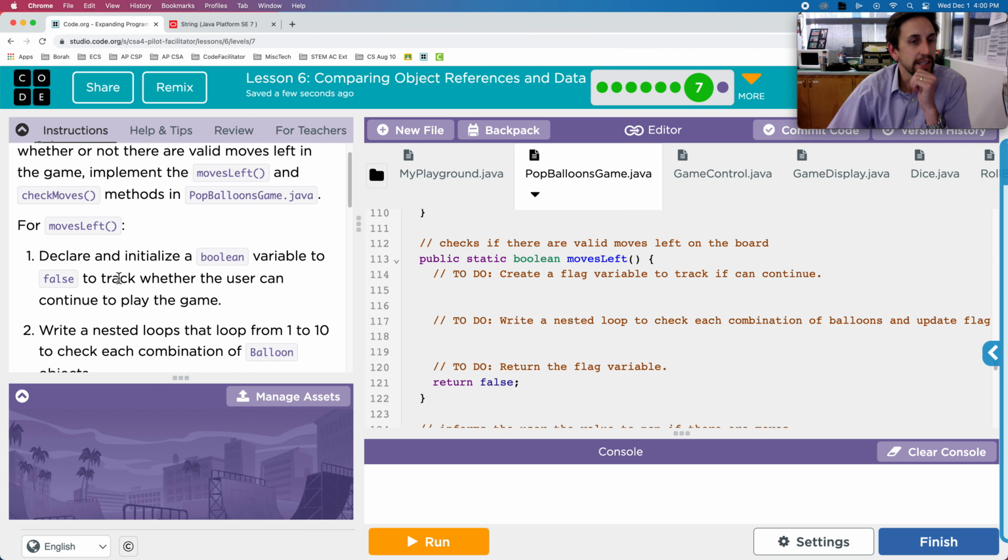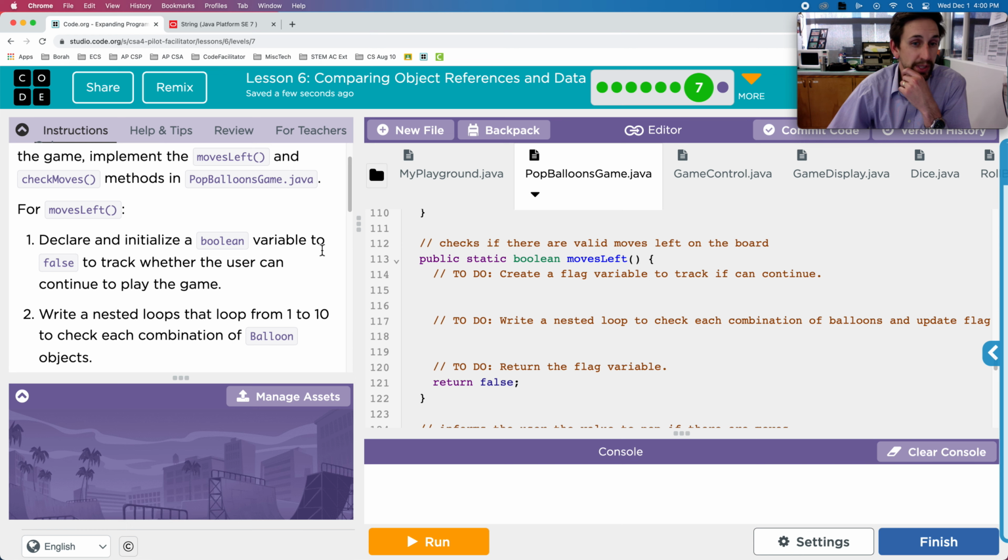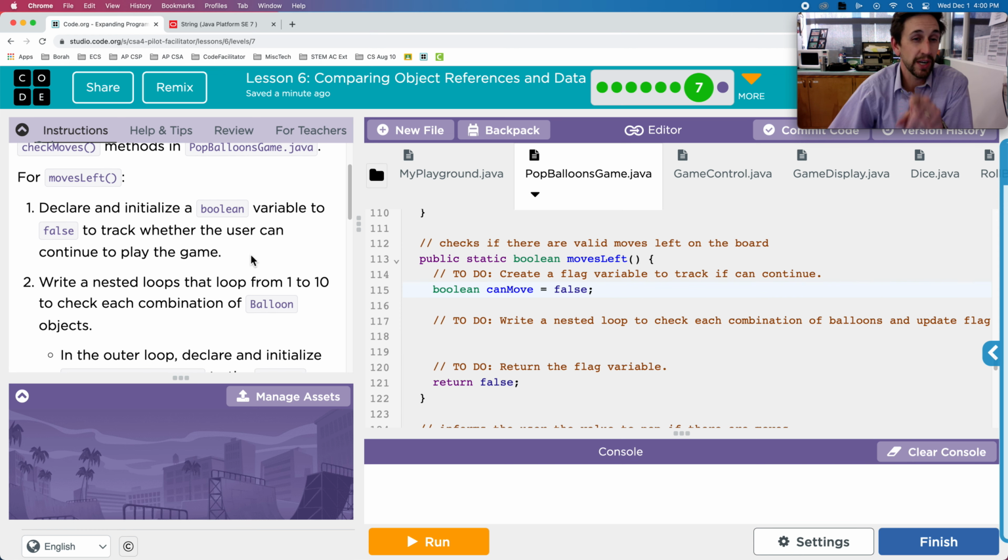And it says declare and initialize a Boolean variable to false. Okay. So I'm going to say Boolean can move equals false, to track whether the user can continue to play the game.